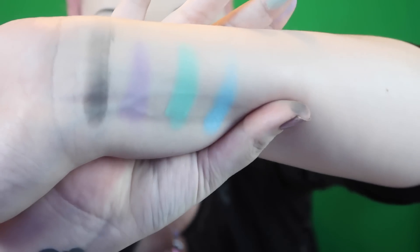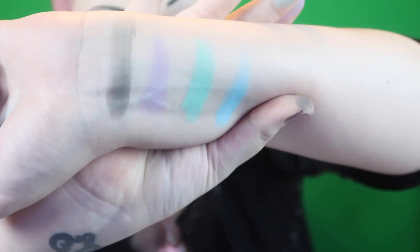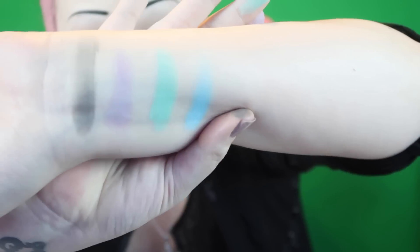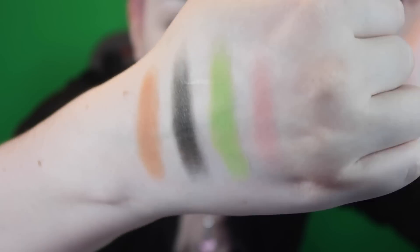I'll do exactly what I did for the rest of them — just whoop whoop, to save me trying to get the camera to focus. So I'll just do them all and then show you them all in one go. We'll do tombstone — so these are the top four colours: tombstone, planchette, creep it real, and cold shoulder. Creep it real I think is probably the most pigmented out of those four — it is crazy. And now the bottom four: strawberry milk, take a hint, void, and third eye.